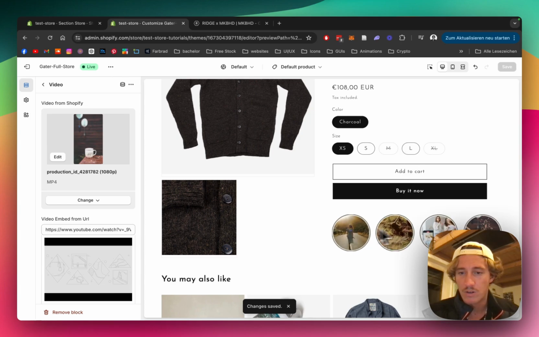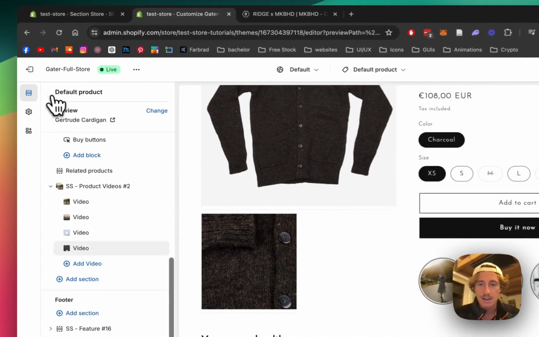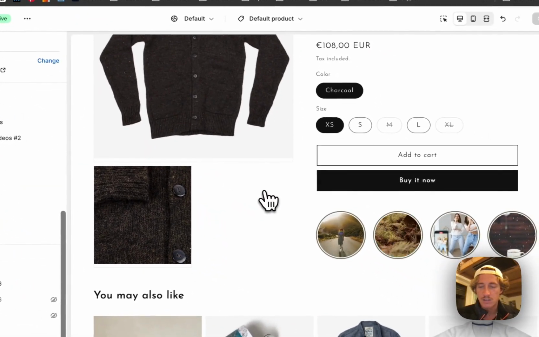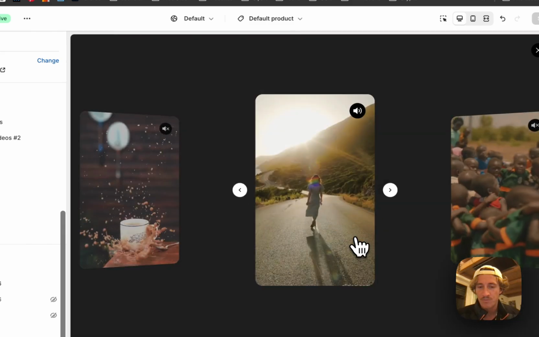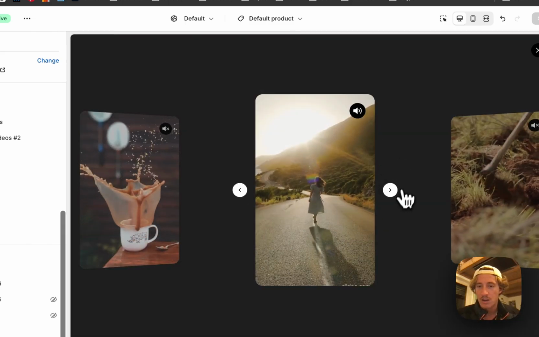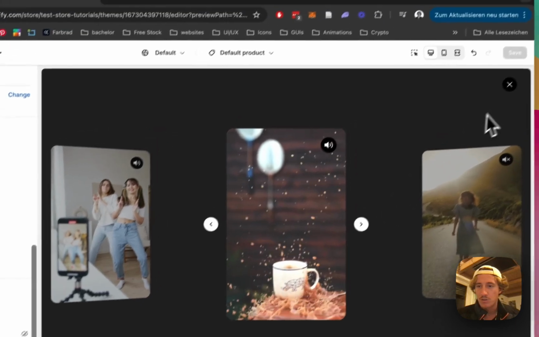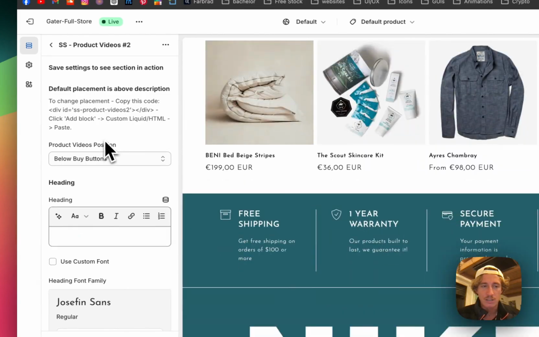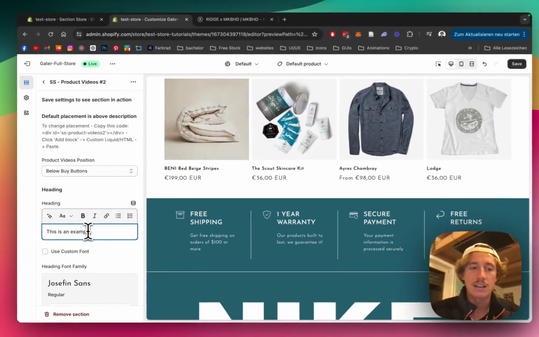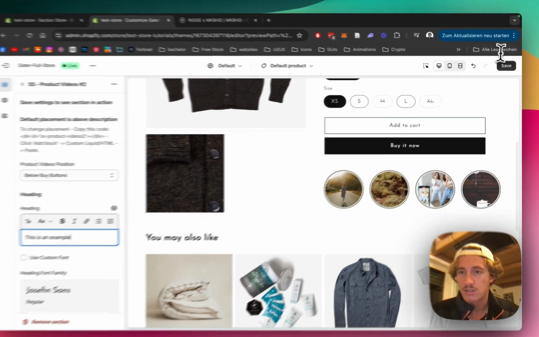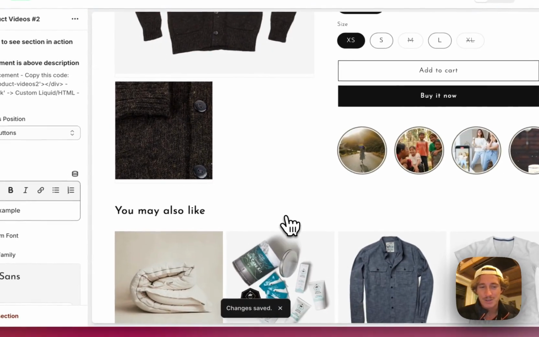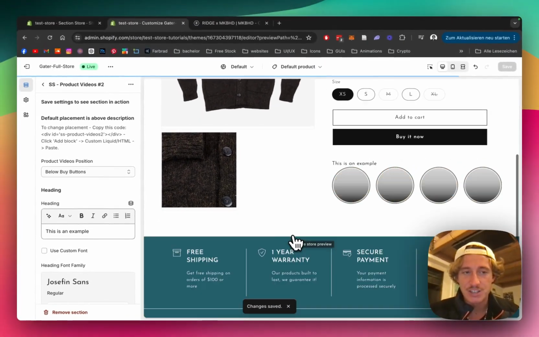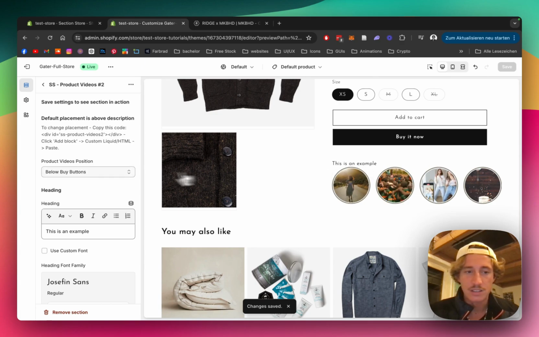So here we can already see the 4 videos. And now I want to show you some other stuff we can do. So if you click on one of them, this modal is going to open up. And as you can see right here, this is working perfectly fine already. But now I want to do some customizations to the whole thing itself. So one thing I could do is add a headline to the whole thing. So if I save it up again, just make sure to save it up so you can see the changes you've actually done. You see this little headline right here.